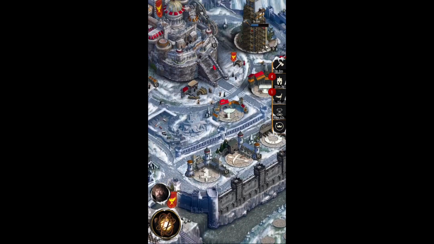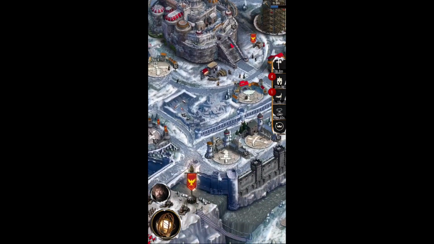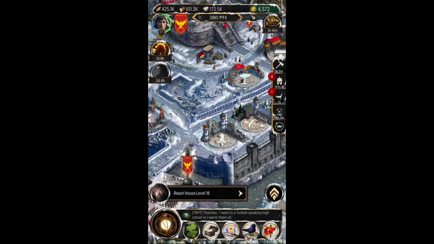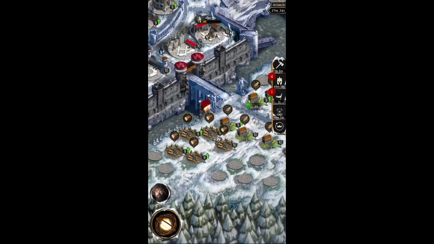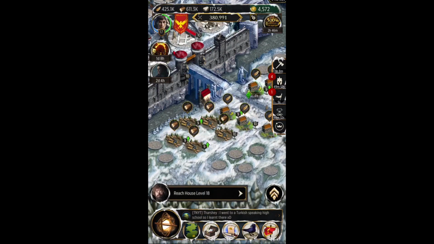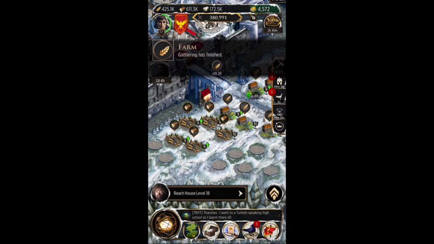Obviously, you have your keep over here. You can upgrade it. As you upgrade it, you unlock different buildings. You upgrade those buildings, and you have your resources. Up till keep 9 you have just wood and food. At keep 10 you get stone as well, and later on you get steel and iron and all of that.